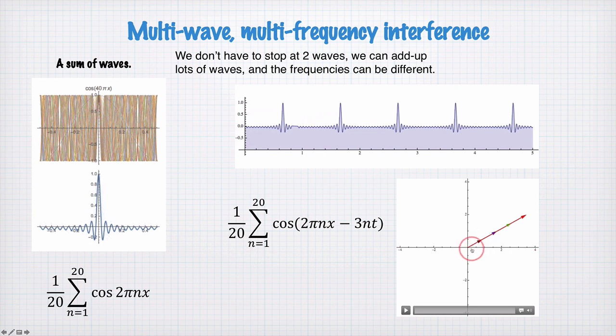Well, here are the phasors for the first 4 terms, that's n equals 1 to 4, and then the red one is going to be the resultant. So if we animate this, we see that red term being the resultant of the first 4 terms, and we can see that sometimes it's very big and sometimes it's very small. But always, if we look at the real part of this phasor, that is the projection onto the horizontal axis, the real axis, then we can see how the amplitude of this wave is changing in time.